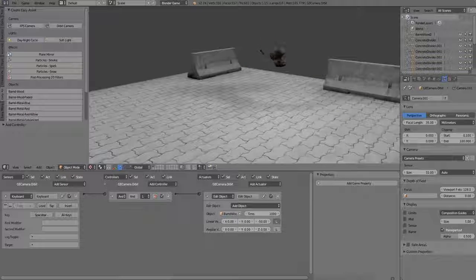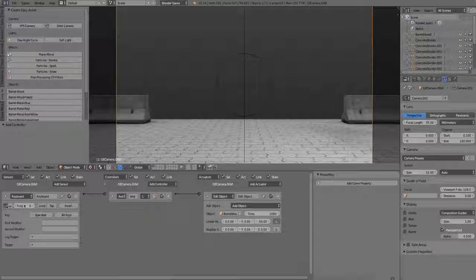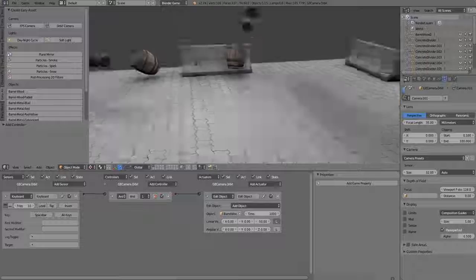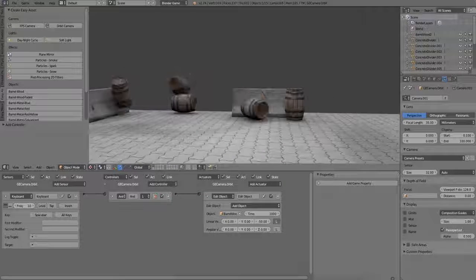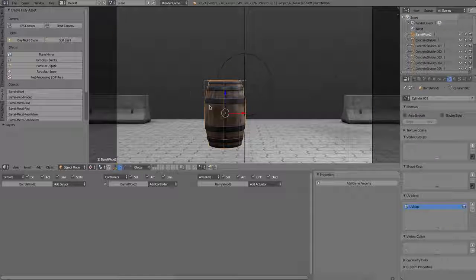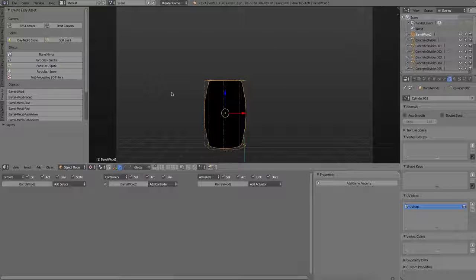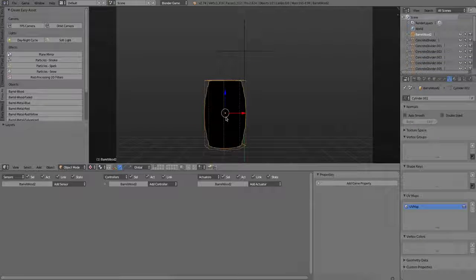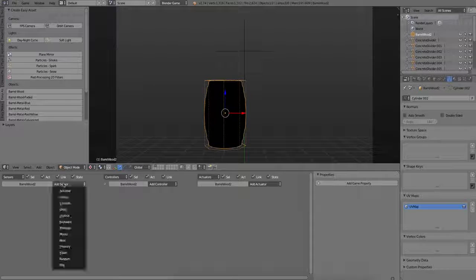Let's also turn on pulse mode so that I can just hold down the spacebar and have a stream of barrels coming out. Like that. Okay, this is a bit boring right now, so let's add some smoke. The idea is every time the barrel collides with something, it will add a smoke emitter. So to do that, I'll add a pre-built smoke asset first, which is an empty, and I will set up some logic brick on the barrel itself.